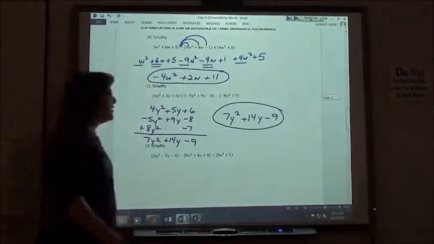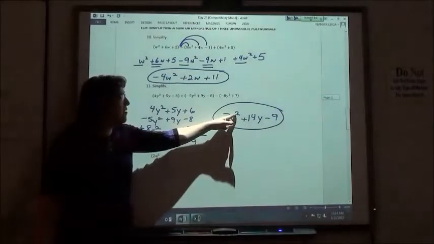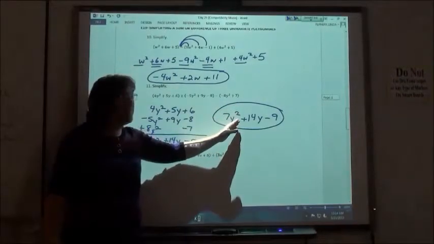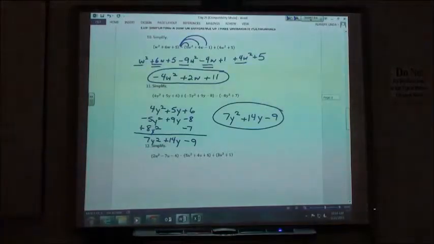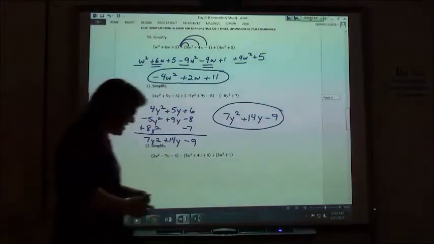The other thing to watch out for, and you probably know this by now, is when you've got that squared, to make sure you hit the space bar or click down so all the stuff doesn't end up in the exponent. I see people doing that a lot, especially when they're in a hurry.